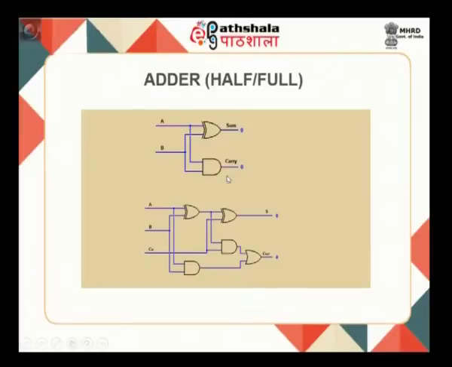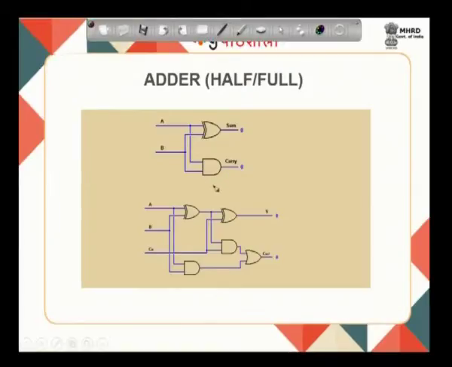For example, here sum and carry are my functions, and I will reduce the equation. That particular equation is reduced through many techniques, using a K-map or certain formulas or rules, so that the equation is minimized and optimized. Then I will implement those equations using logical gates. So, now I will be making this a digital circuit.